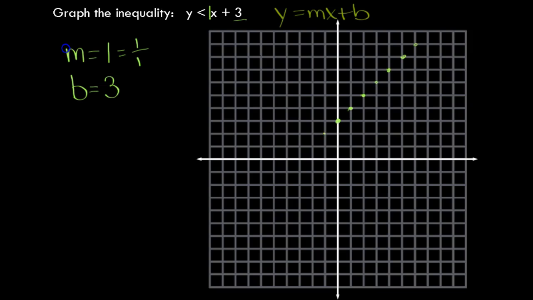And this is where it gets different. So before you take out your ruler and immediately draw this line, we have to decide if the line I'm about to draw is included in our solution. If you do an equation, not an inequality, the line is the only thing that's the solution. But this time, sometimes the line is not a part of the solution.